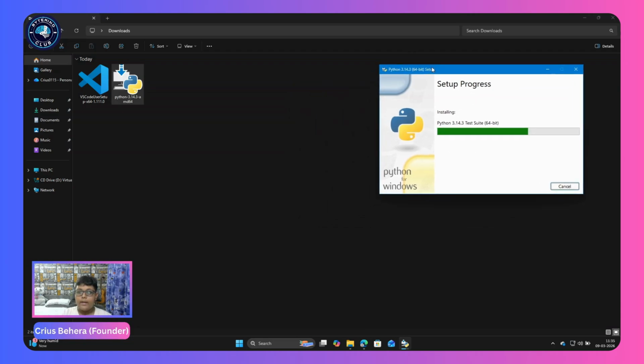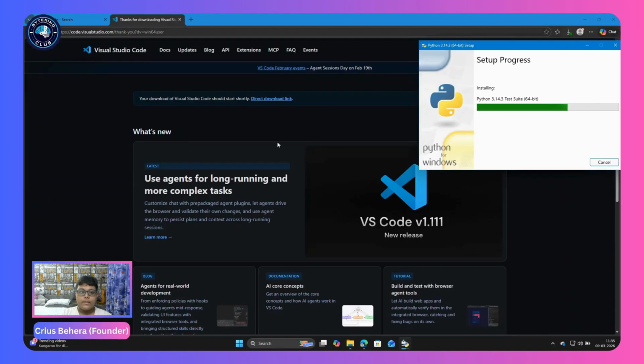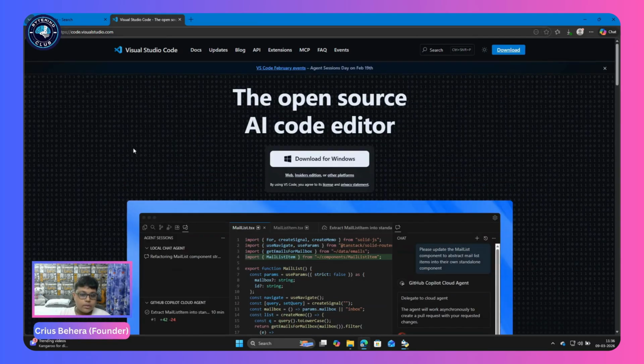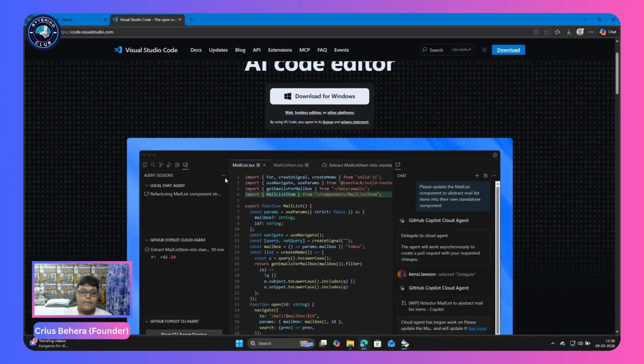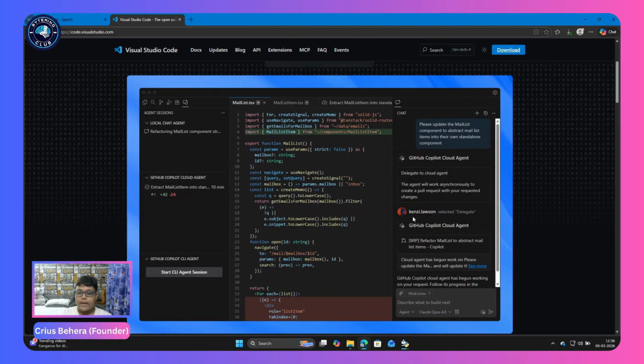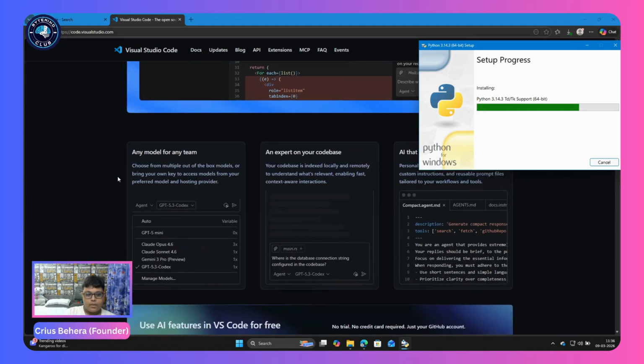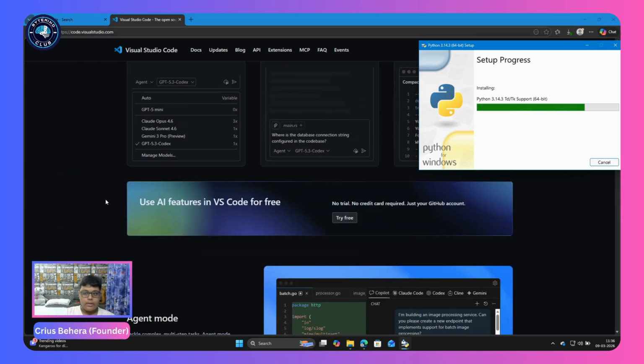It will install for a while, and another thing we are installing is VS Code. Why are we installing VS Code and what is it? VS Code is an IDE that will help us to write Python code, run Python code, export Python code, and many other things. It will help us with many things like error checking, and having AI built in. So we need VS Code for most of our work. Now it's installing some documentation, usual Python stuff. In VS Code, you can use different versions of Python too. So let's wait for it to install Python.